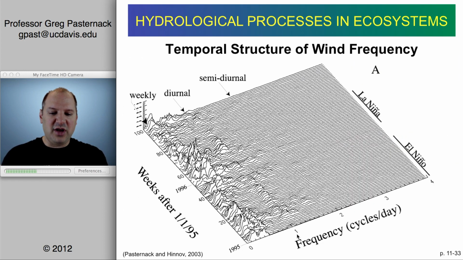So first, just look on this axis going across the screen, what I'm going to call the x-axis. It has a frequency in how many times per day something occurs. So once a day would be a diurnal signal, and then if we go to half of that, that would be twice a day. 1, 2, 3, 4, 5. Oh wait, I'm sorry, I went the wrong way. Twice a day would be 2 times a day, that would be here. Okay, so now here's the interesting thing.